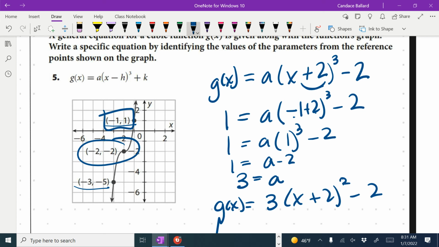Okay. Oh, what did I do wrong? What should I have put? Cube. Do you see how easy that was to make that mistake? So you got to make sure you get the right number in there. Okay. All right. That was it for the lesson. Wasn't that nice? Nice and short.